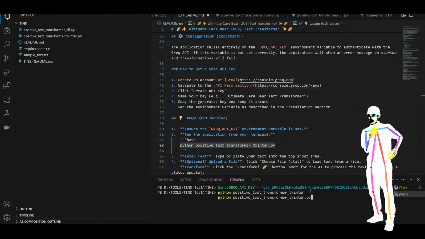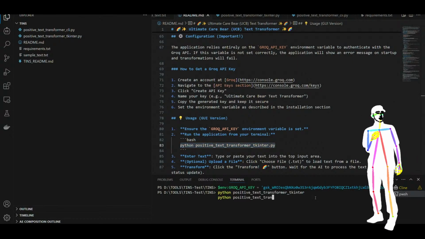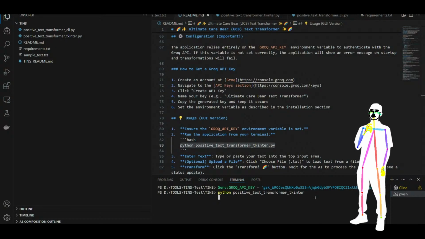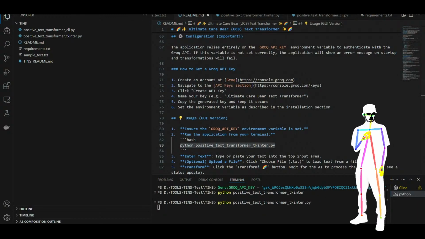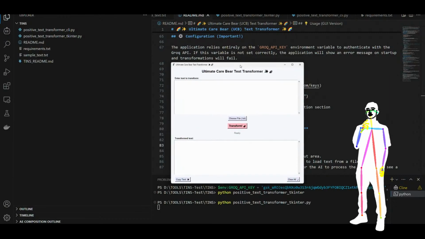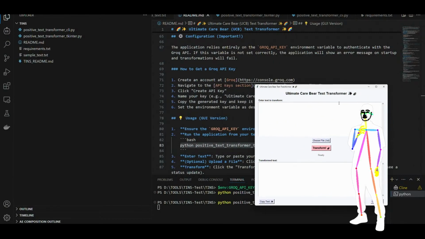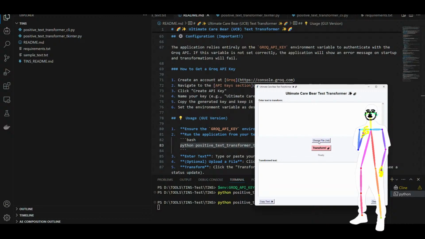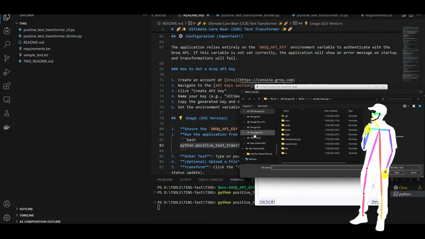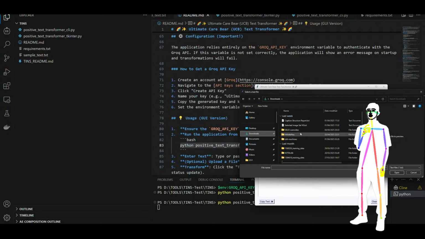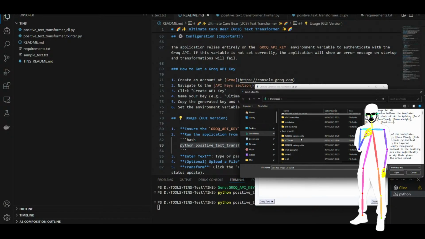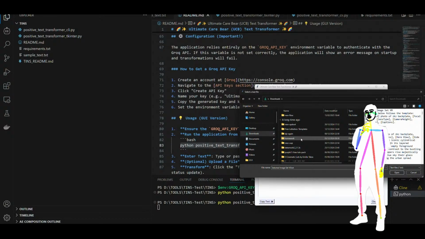Oh my god. Oh, what did it do? Okay, I don't know what happened there. Oh, hello. So, we have an app. So let's get some text.